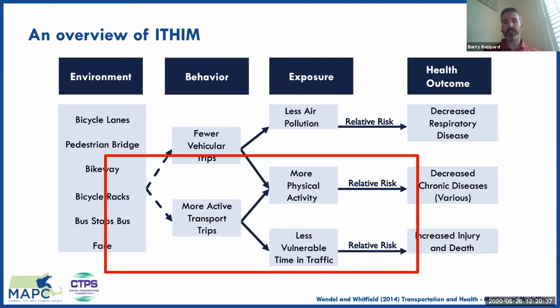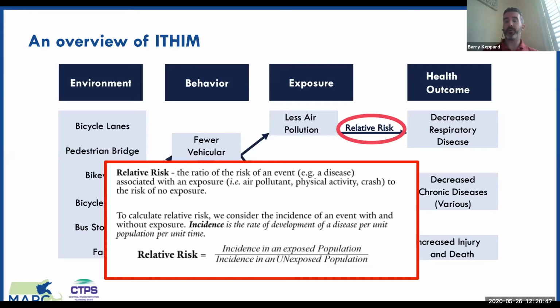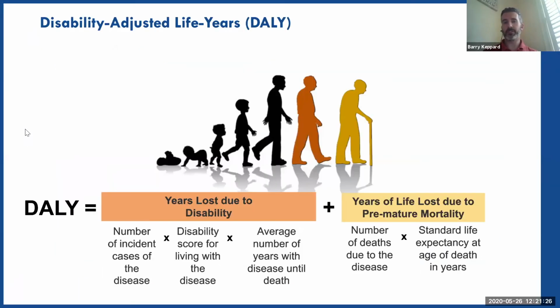And one of the ways that it really works is using this example of relative risk. What is calculated is the potential for someone to experience a worse outcome as opposed to a population that doesn't have that same exposure. So relative risk really compares the likelihood of a health outcome by comparing a group that is exposed to an unexposed group. For example, think about people who smoke. Those who smoke are exposed to a lot more smoke than non-smokers. So you can look at both of those populations and calculate the relative risk of something like lung cancer among those groups, knowing the exposure level. And so ITHIM works in a similar fashion by getting at that relative risk, understanding how you change the system and how that then affects those relative risks.